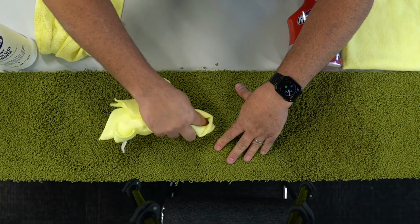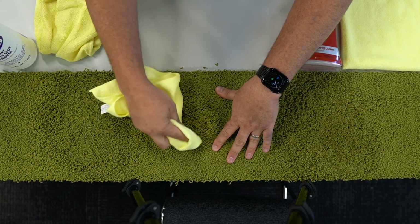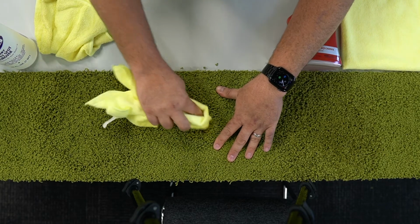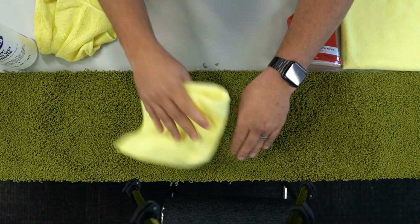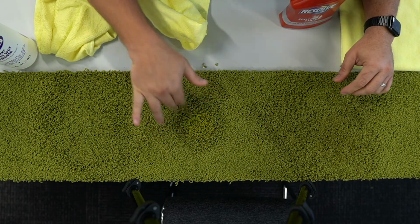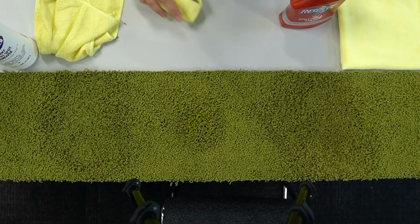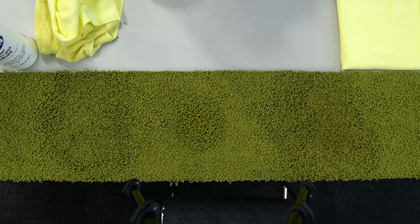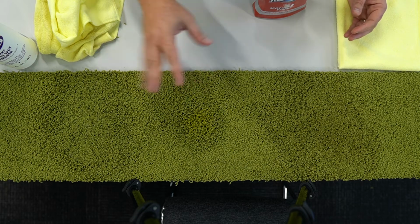But again, my method of pushing it in towards itself will help you in the long run to get this stain out and not create a bigger problem down the road. So as you can see there, we may have to retreat this stain. The best time to retreat it is to let it dry, let the chemical do its job, and treat it again. So let's move on as we let this one dry, and then we'll see if the stain actually came out.